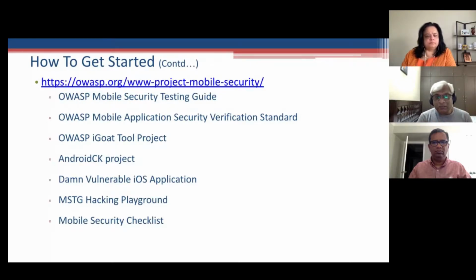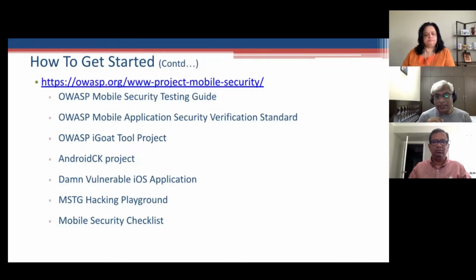And then there are many projects, like the OWASP iGoat tool project, which is basically an intentionally vulnerable iOS app. So a developer or tester or whoever wants to get into this domain can download this app and play with it and identify various vulnerabilities that are in there.